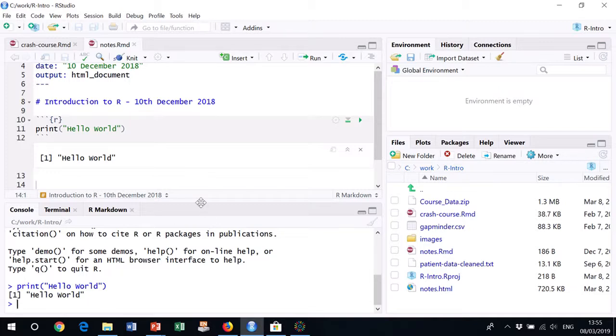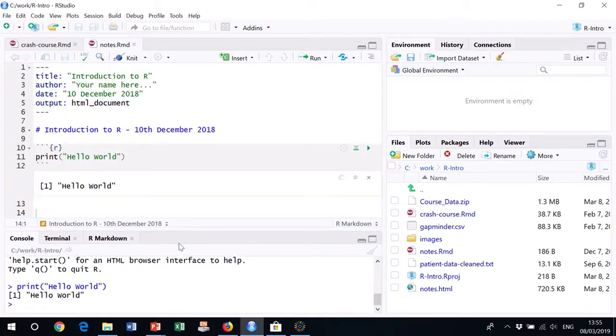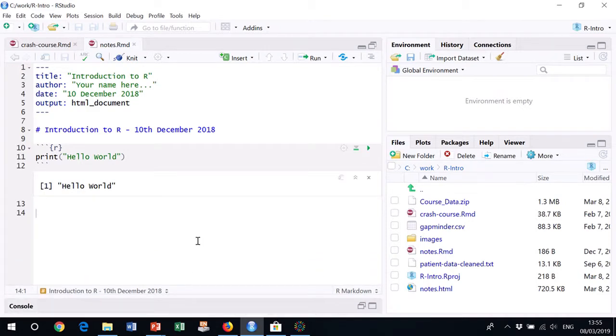But now people write their code in a more reproducible and interactive way using these markdown documents. So I can make that smaller, so I've got more room to see what's going on in this document. So as I said, this line of code, line number 11, is using a function, and we'll explain more about functions in a little while, called print.